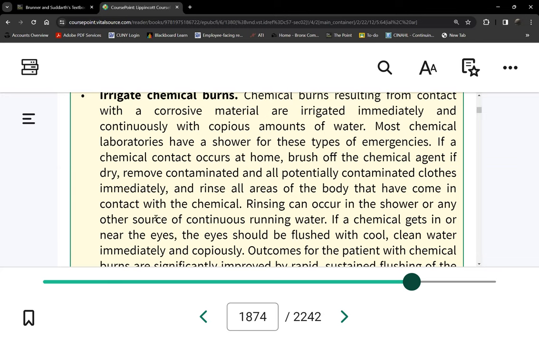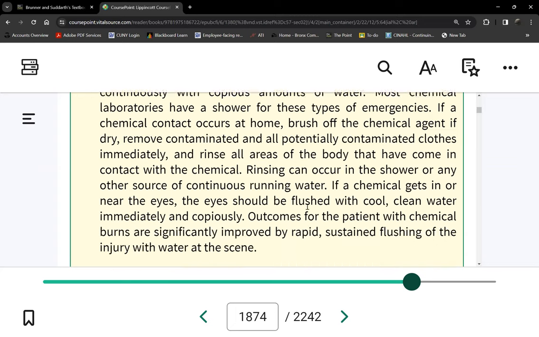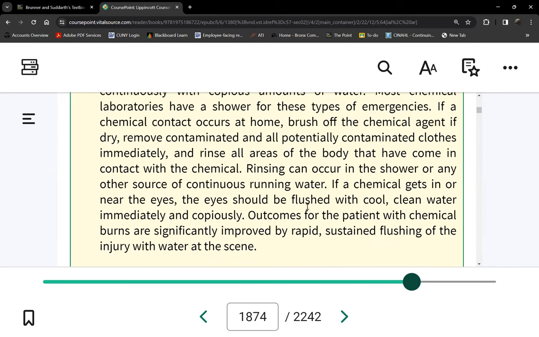So let's say it's a dry chemical. Can you brush off a dry chemical? Yes, if it's powdery, brush it off. What if it's wet? So what can you remove then if it's wet? Clothes. Okay, yeah. Any clothes that are wet with that chemical, remove them. Granted, they're not stuck to the skin, because otherwise if they're stuck and then you remove, then you peel off the skin, right? Again, only rinse, whether water or not, if you're knowledgeable about that chemical. Because you may make things worse, because we don't know what the reaction will be for one chemical with water. It may create something else.